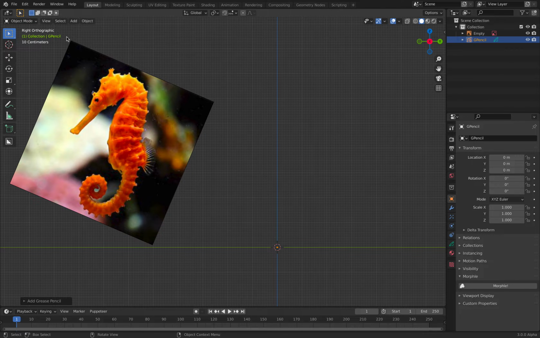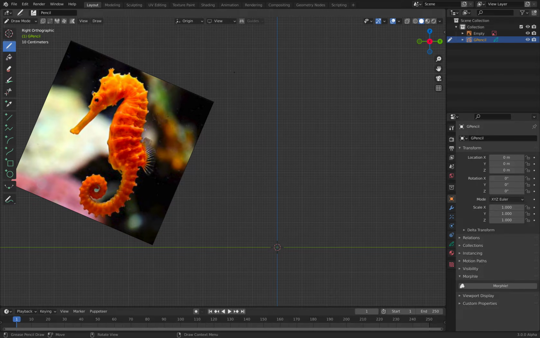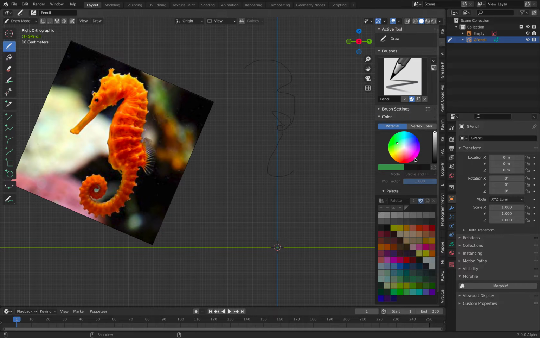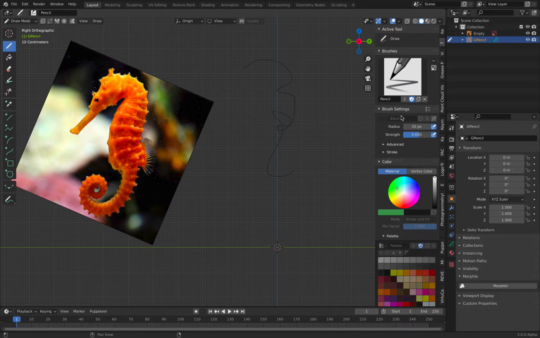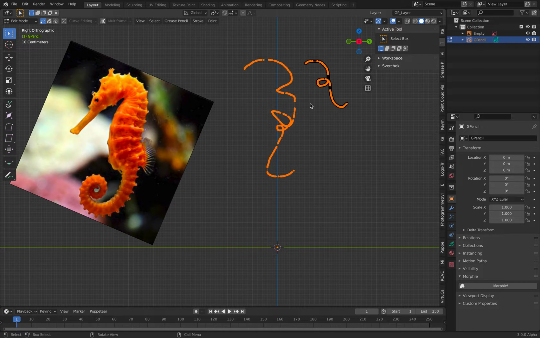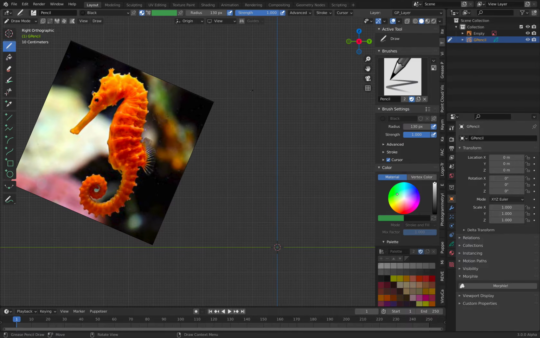I always start like that, and then I start drawing. By default, the line is too thin and the brush also incorrect. I'll go to the toolbox and the brush setting. Increase the strength. It should be up here. I think it's a bug. Okay, now we can get started. I just hit tab and then select all using A and then X. Delete everything. Start again.